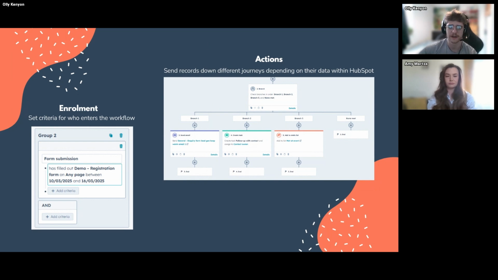There's probably not enough time in the huddle to go over all of the workflow features in half an hour, especially because we want to cover some other things. But hopefully that gives some context as to what a workflow can do and how it might be able to help your college.